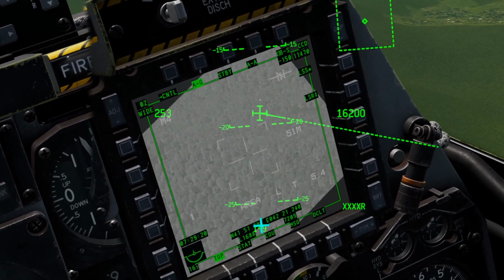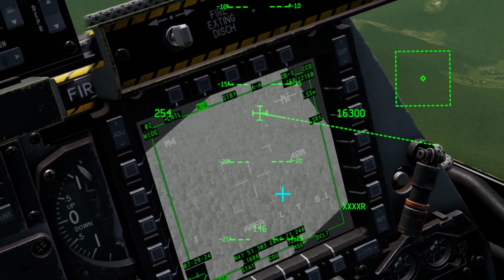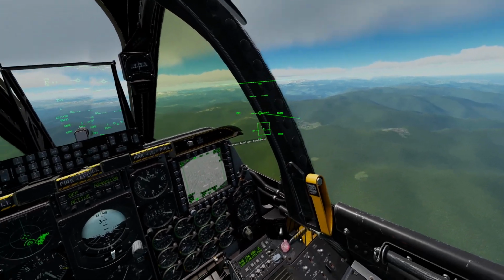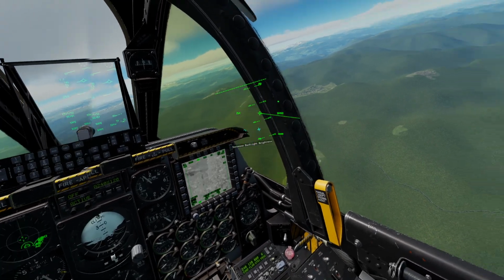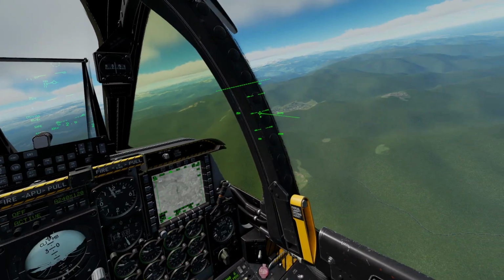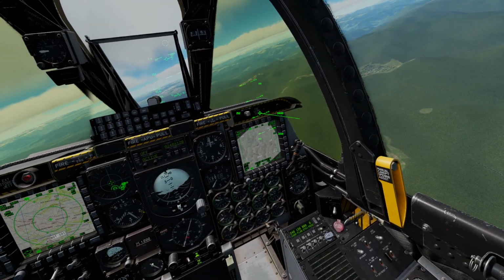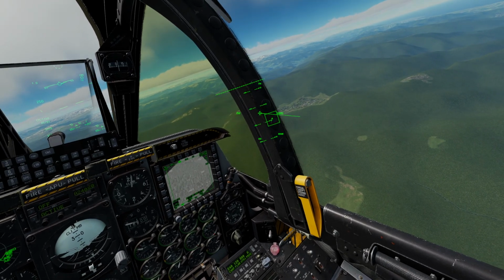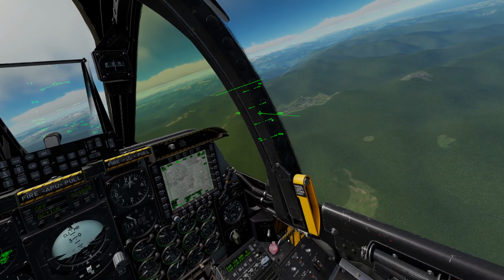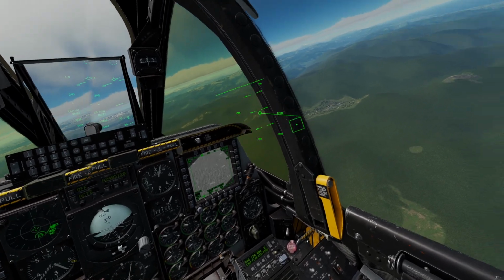So if I zoom into narrow, it encompasses that. And if I go back to wide, we'll see that. So if I go narrow, we can see it zooms in, and I have even more of a zoom level. I can zoom out again, and then go back to wide. Nice and easy.